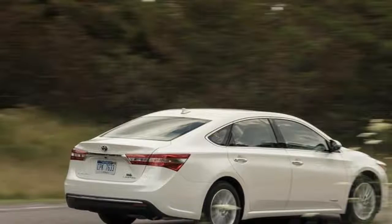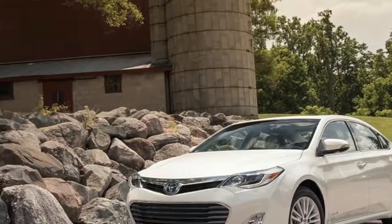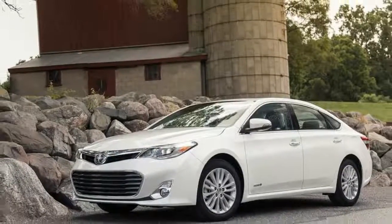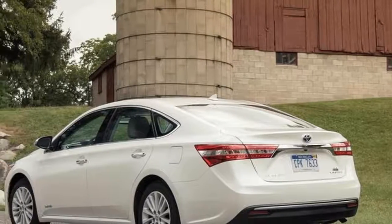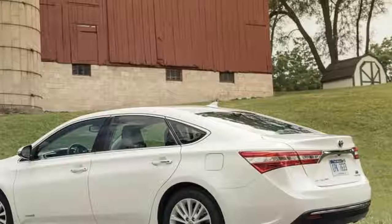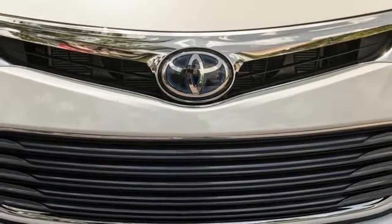We found that the Avalon could maintain up to 45 miles per hour on electric power alone, but the gas engine is required to reach that speed. Lift off the accelerator while at a steady sub 50 mile per hour cruise on level ground or down a hill, and the electric motor takes over. Gently step back onto the gas, and you can sail along on electrons alone. A low battery, a grade, or abrupt throttle changes will reawaken the engine. Abandon the eco-conscious agenda, and the hybrid won't bore you silly.